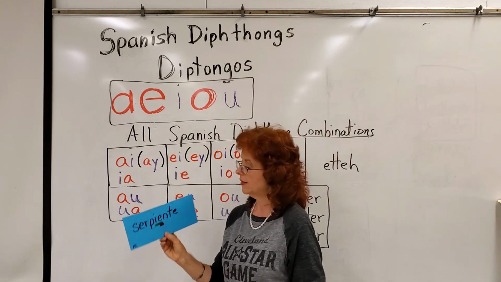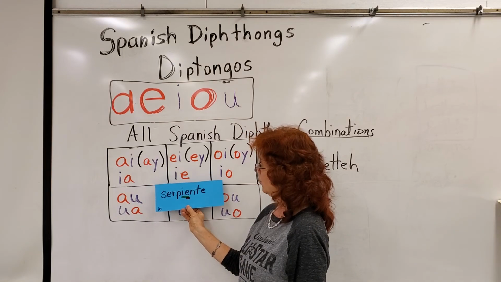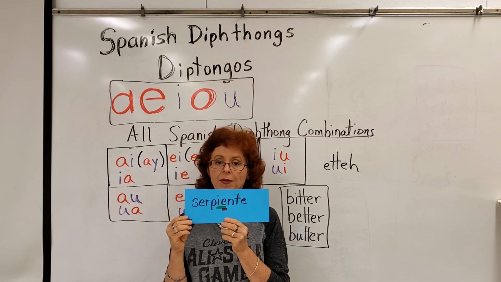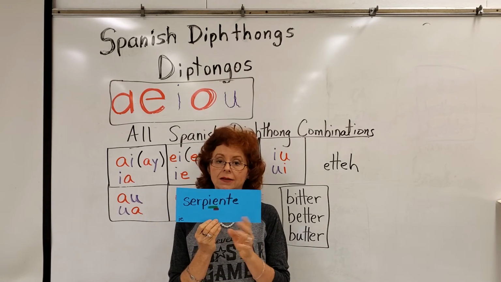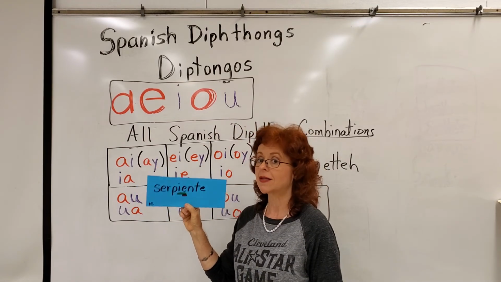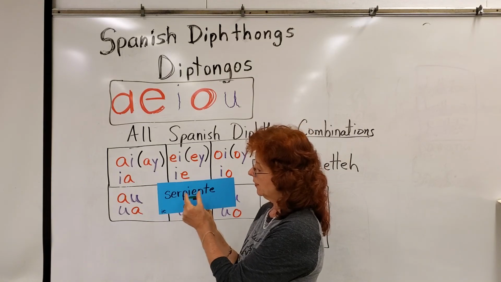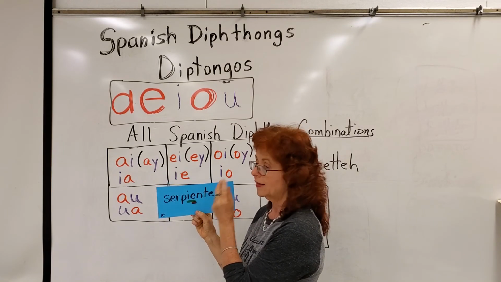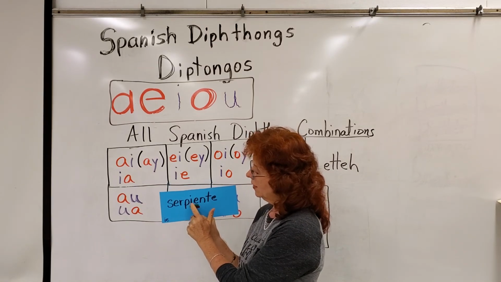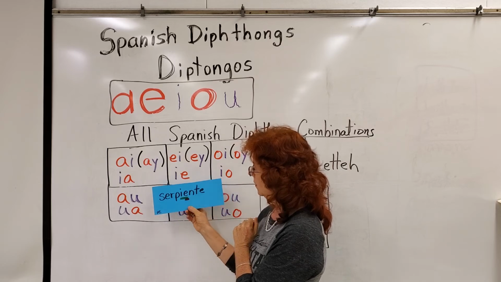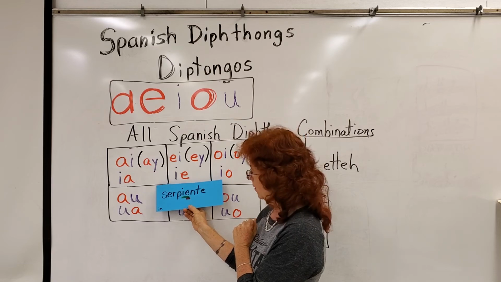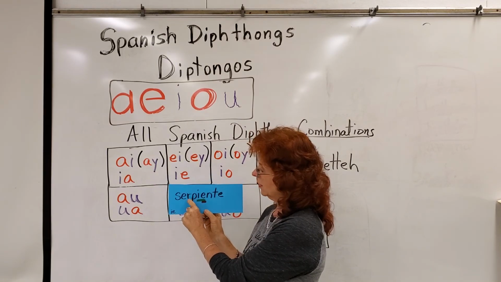Okay, here is my next IE word. This is serpent. Some people use this for snake, although there are better words for snake. But whichever, okay? So this is a three-syllable word because we have serpiente. Okay, it's three syllables. This is a syllable right here because this diphthong, that I is not strong enough to be on its own. So it has to glom on to the strong E there and be part of its syllable.